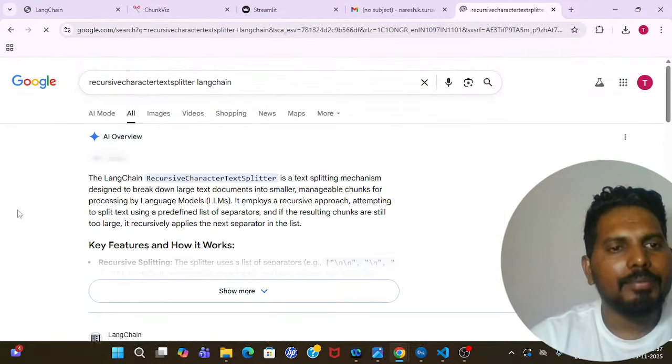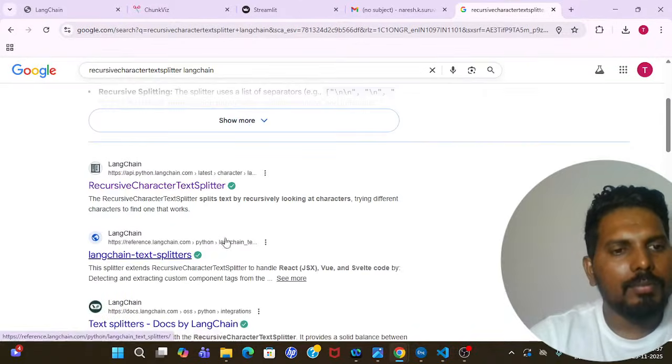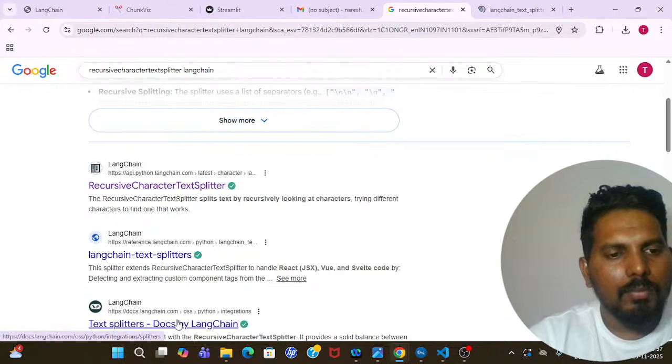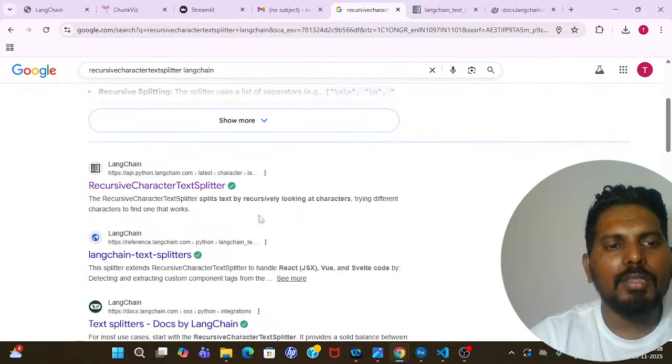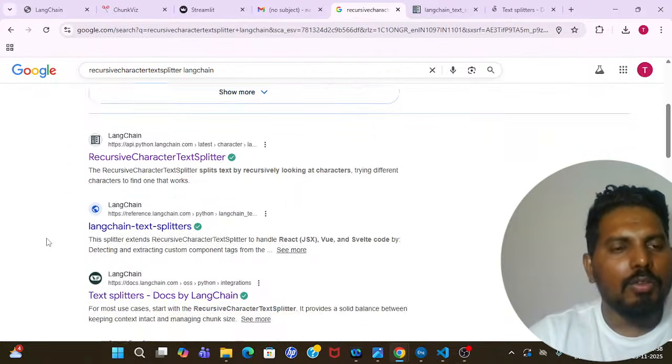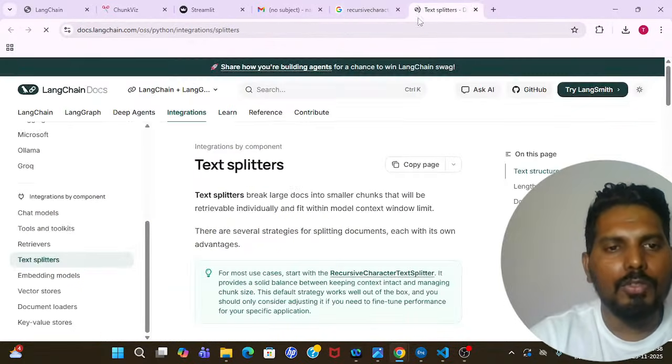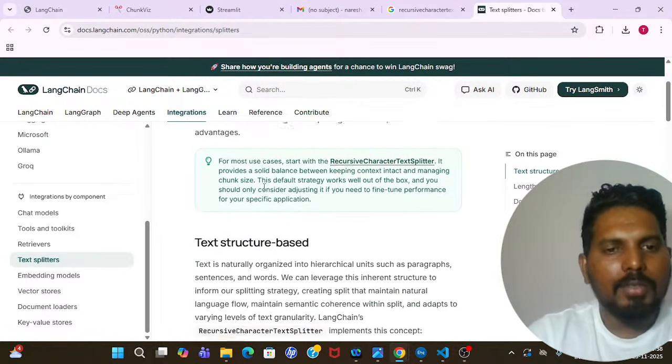Langchain, text splitters inside Langchain. So try to follow the official document, because you can get n number of documents which will lead to confusion. So these are the text splitters, right?